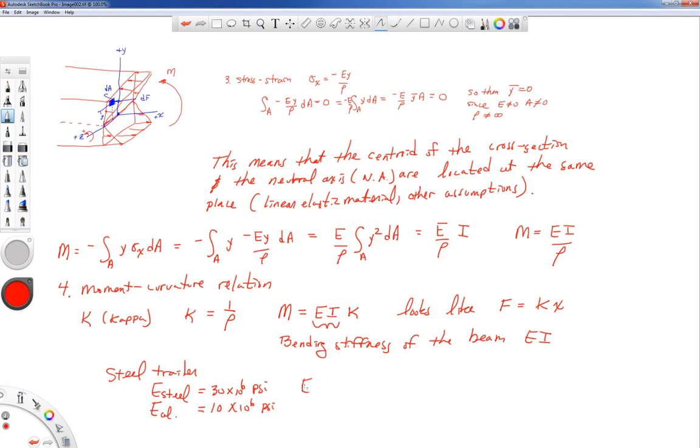So this ratio, steel to aluminum, is equal to 3. Now, if he wanted to change that trailer and make it out of aluminum instead of steel, he has to account for this factor of 3 difference in these moduli of elasticity. In other words, to get the same bending stiffness when converting the material from steel to aluminum, he's going to have to increase his moment of inertia by a factor of 3. The sections are going to have to be a little bit taller, but not a whole lot taller, because the moment of inertia, as we know, depends on that distance cubed in the moment of inertia calculation.